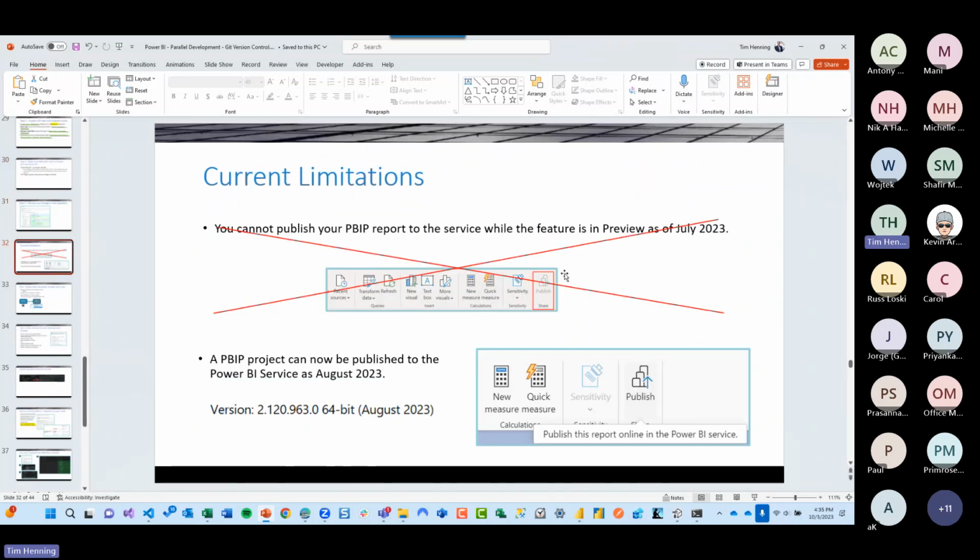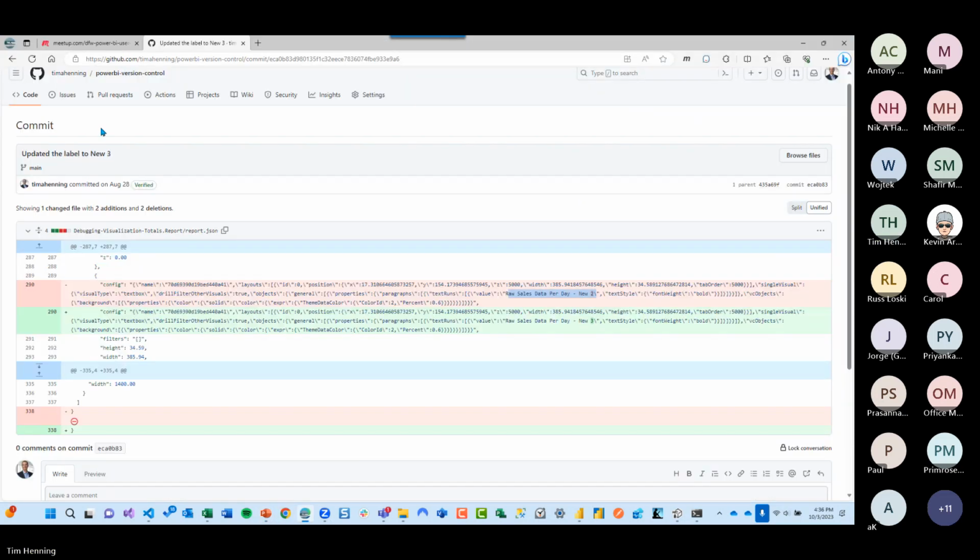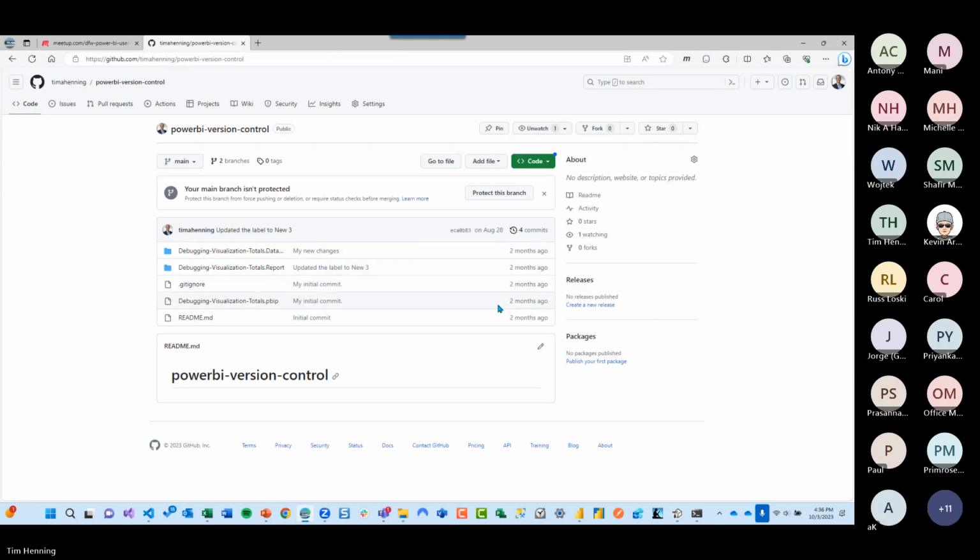All right, so we already covered this. We no longer have that limitation. Now, if you wanted to then merge other developers' changes, so I'm on the main branch here.